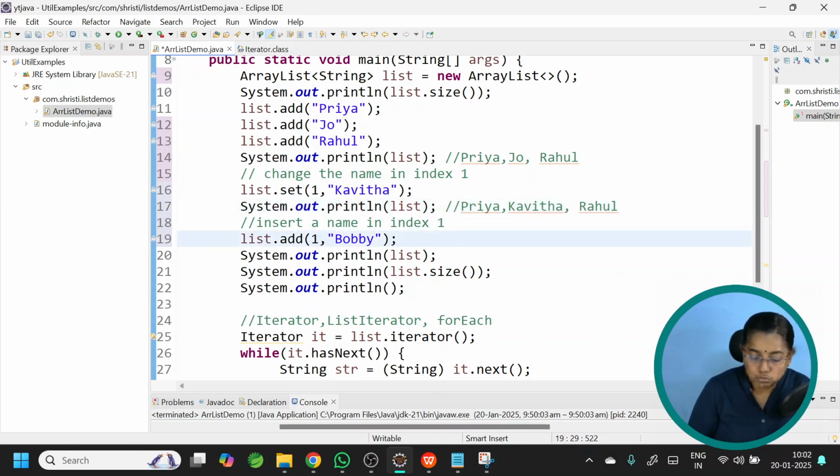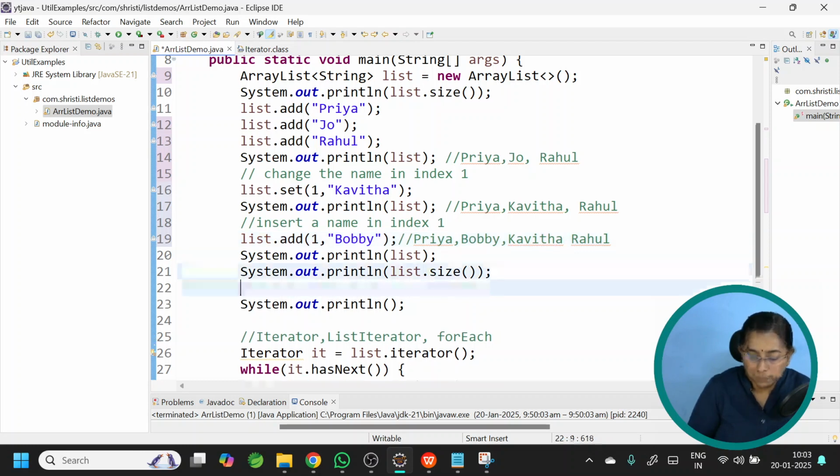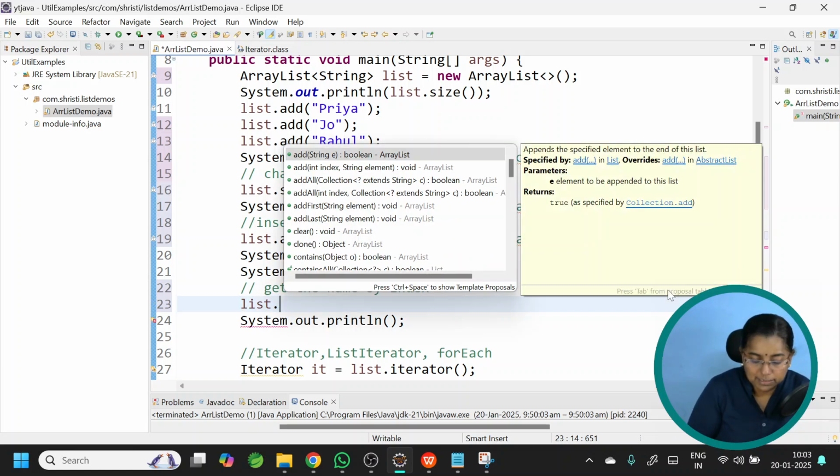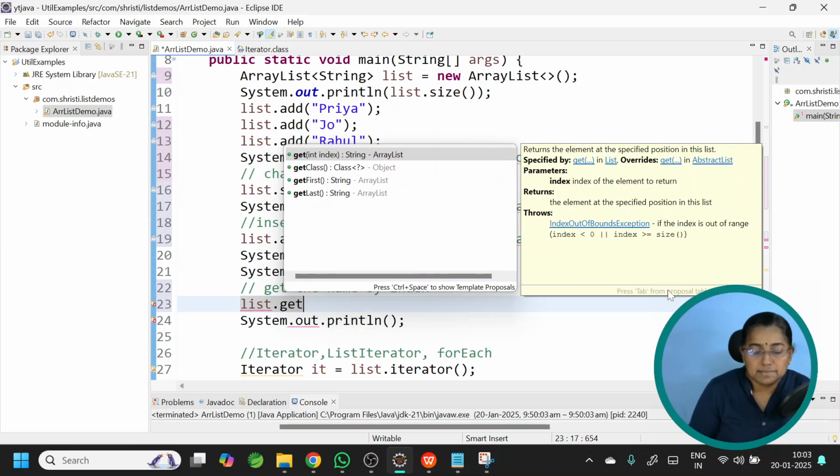Now, in this case, what will be the output? The output will be Priya, Bobby, Kavita, Rahul. Okay. Now again, we will try to print the list, print the size. How to retrieve a particular element? The method is get. This returns a value, so I can call it within the println statement directly. list.get, pass the index.